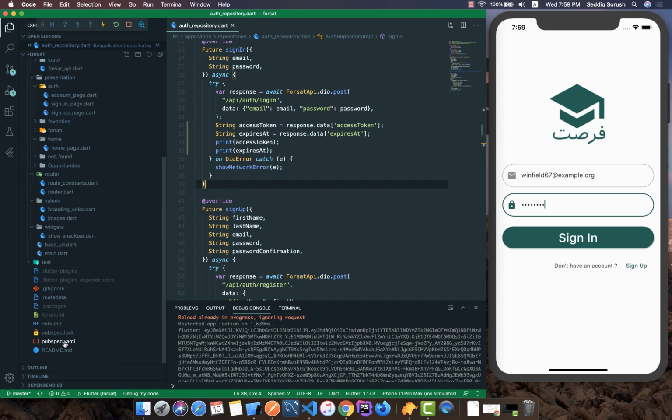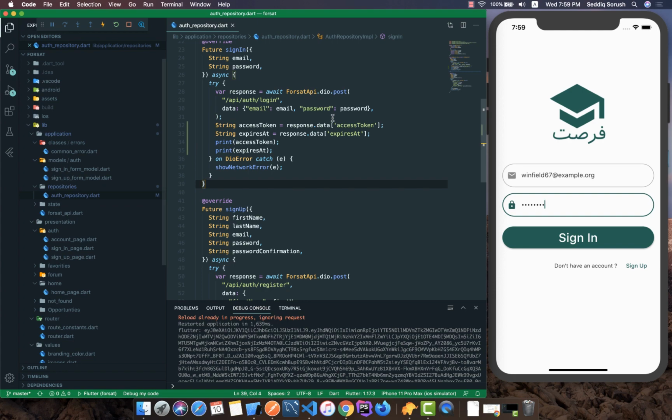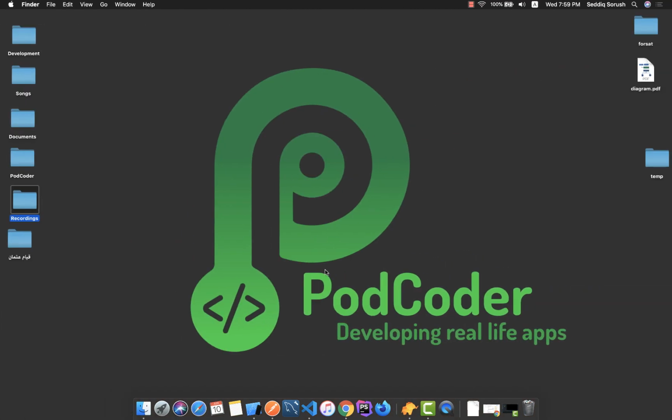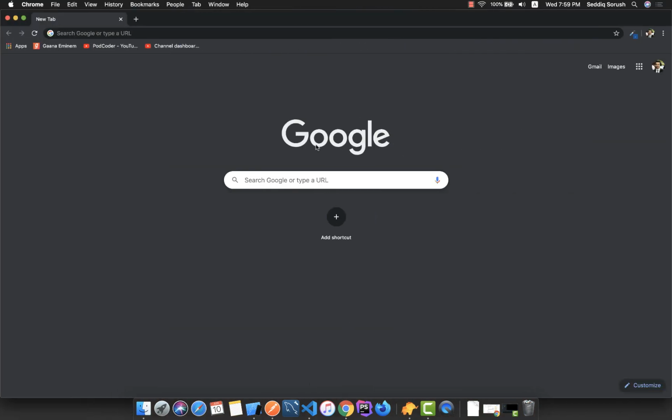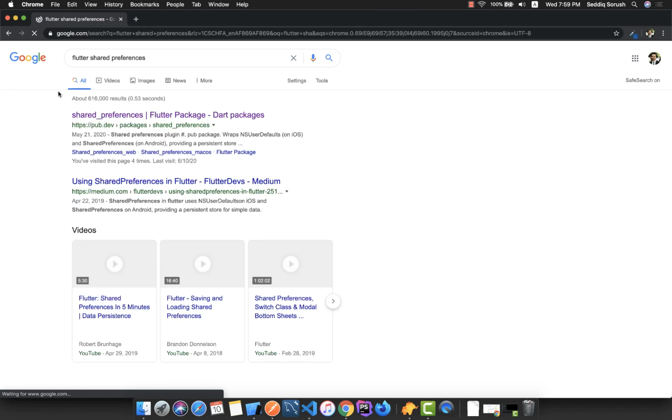If you remember from our beginning part, we have shared preferences, and also we have Flutter secure storage. We'll use Flutter secure storage later on, and right now we need shared preferences, and we can use it. If I open my browser and type Flutter shared preferences, let me open this one.